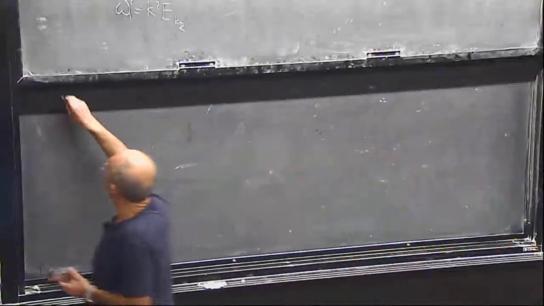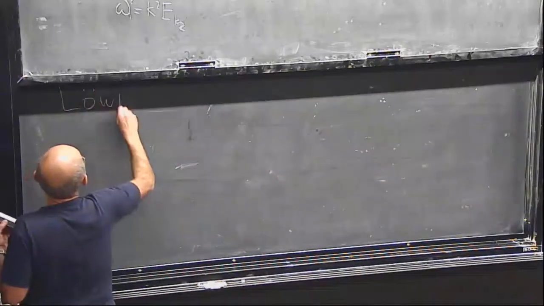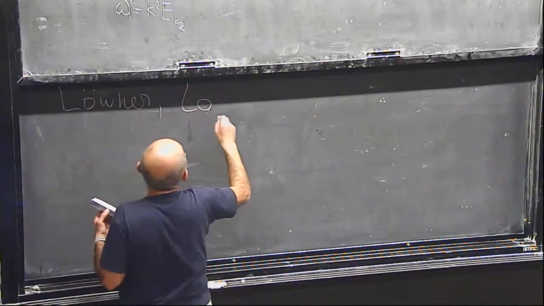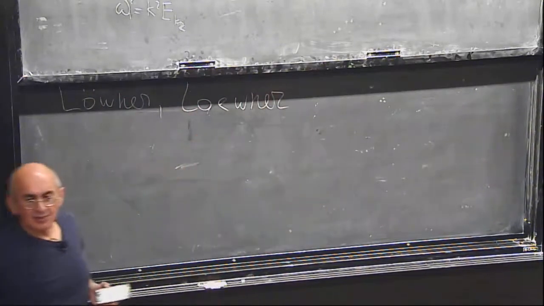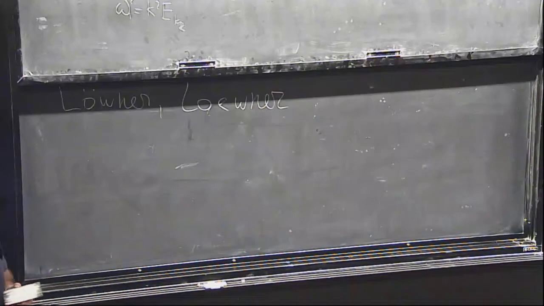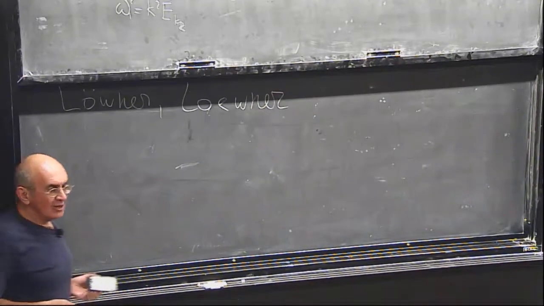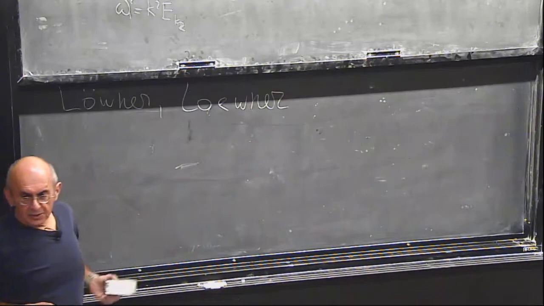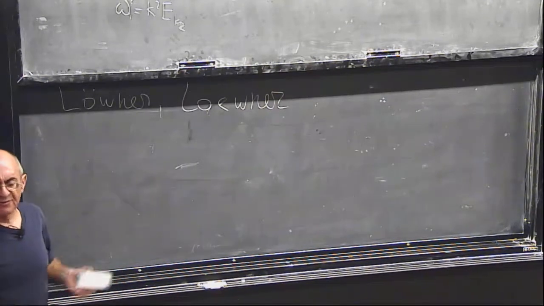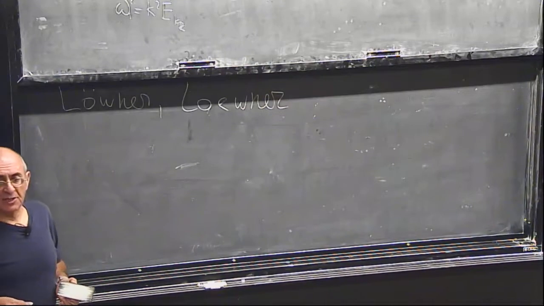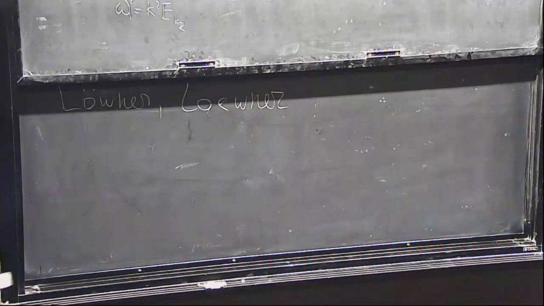Löwner. I guess it's after he ran from Nazis to the US. His name was spelled differently, and he was Karl, and then he turned into Charles. This is the work that I'm now going to tell, what is called Löwner evolution. It's the 20s, late 20s. Okay, but after the 40s he lived in the United States.